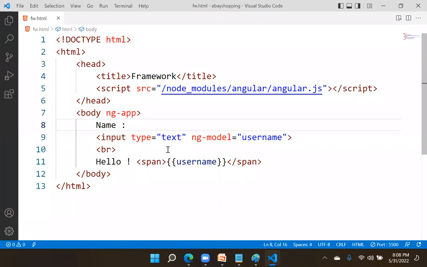The ability of a framework is that internally it is handling this. Later you will learn that there are so many frameworks. I will tell you an idea about the frameworks. The specialty is that Angular internally uses a pattern called MVC, Model View Controller.